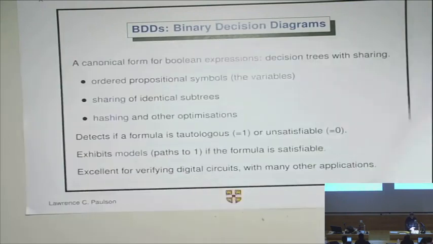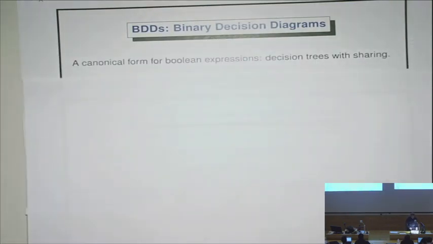So how do they do it? It's a canonical form. I should mention what a canonical form is. You've maybe noticed that if I take a formula and convert it into conjunctive normal form, we could get different answers, and yet they're all correct. They're all conjunctive normal form. That's because conjunctive normal forms are not canonical. There are multiple equivalent ones.